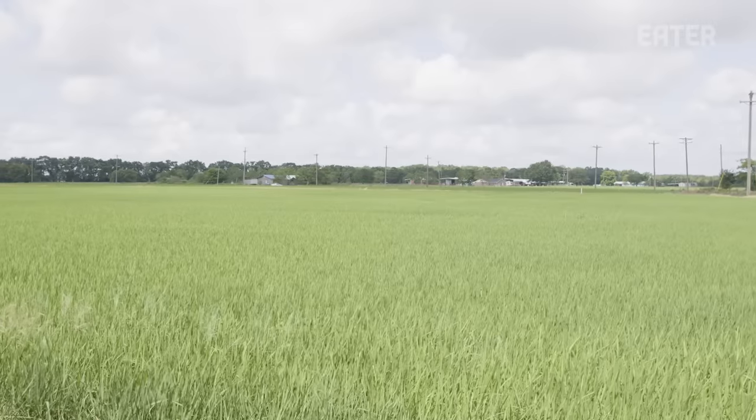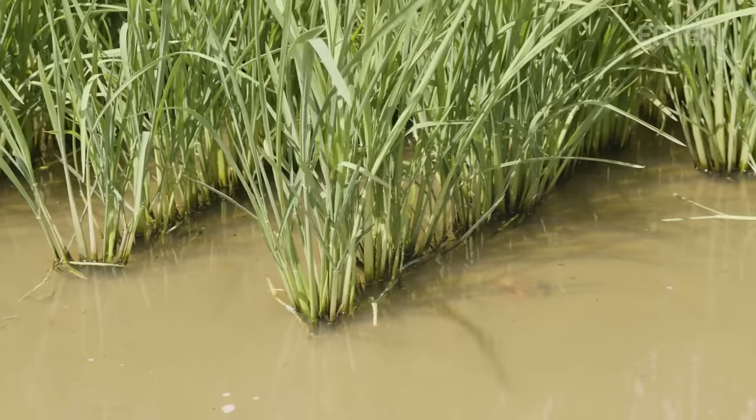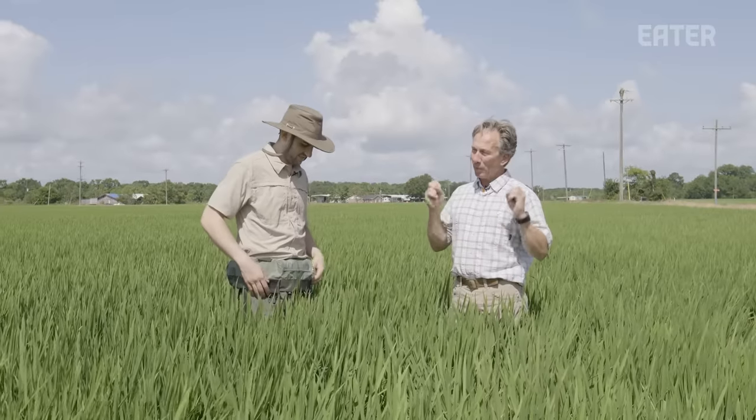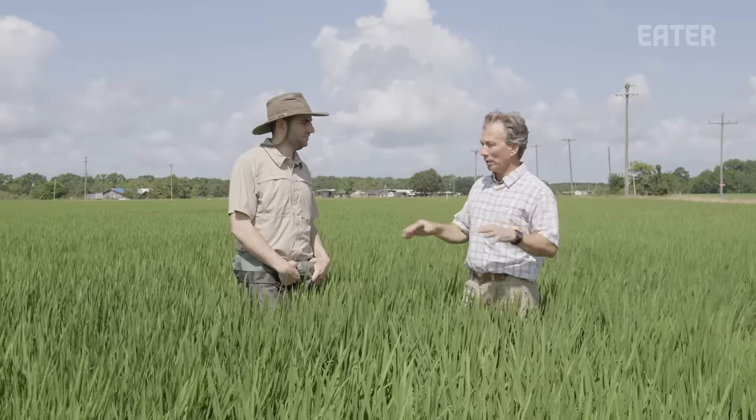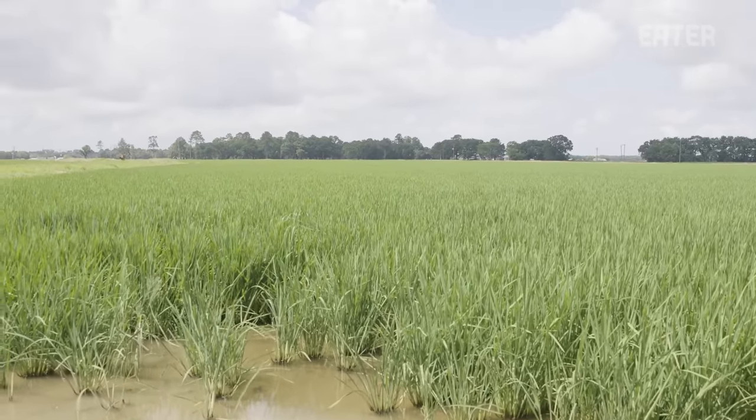So what stage are we in right now? We're in the early summer, and we're in the canopy stage of the rice crop. We've got cooler water down at the bottom. We've got a canopy on top to protect the crawfish, and now we can introduce crawfish to this field. If you just came out in this field when we first planted it and just dumped crawfish out here with no cover, the birds would get them all in a matter of hours. Or the heat would get them. So it's more like the rice as a crop just provides the perfect habitat for the crawfish, and that's kind of how they came together.